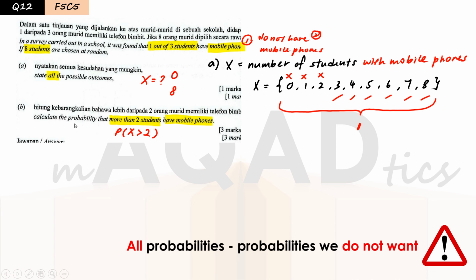So to calculate the probability when x is greater than 2 would be 1 minus off the probability where x equals 0, x equals 1, and x equals 2. Okay, so here, using this way, we only need to find out 3 probabilities, instead of just now, where we needed to calculate 6 probabilities, which is too much already. So this is the shortcut way: using the total probability minus off the probability of outcomes that we do not want.